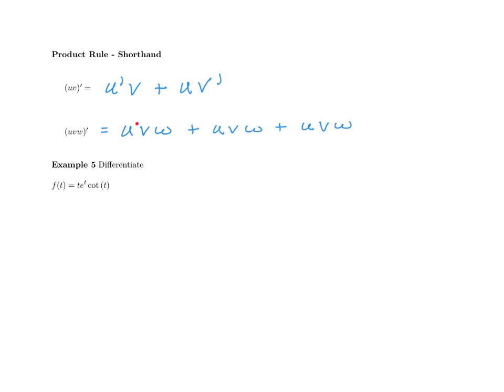And then in the first one, you take the derivative of only the first. So you put the derivative there, and you leave the other 2 alone. In the next part, you leave the first alone, but take the derivative of the second one. And in the last part, you probably guessed it, you don't take the derivative of the first or second, but only the last one here.